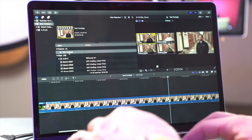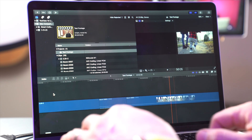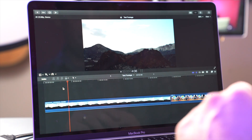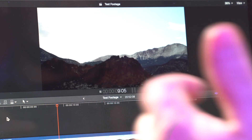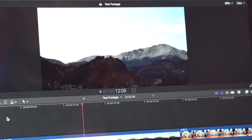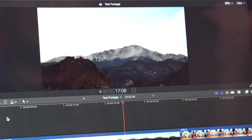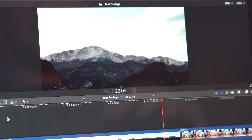As I pull up the test footage library on the M1, this first clip from the Canon C70 from my buddy Dane in Colorado is playing back smoothly — no stutter. Actually looking at this, I thought there was a tripod shake on the iMac, but it was a slight stutter in the footage. This is at 400 megabits per second and it's playing back so smoothly that I didn't realize it was choppy until I saw it this smooth.